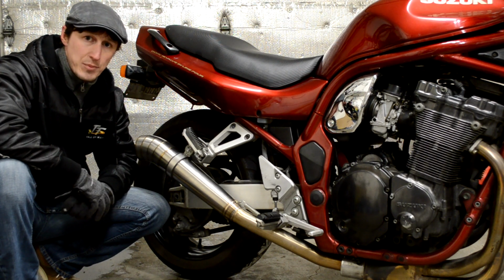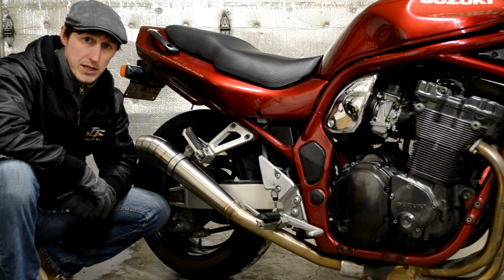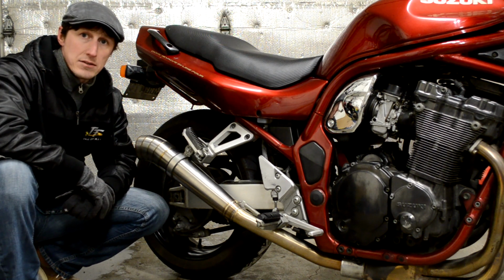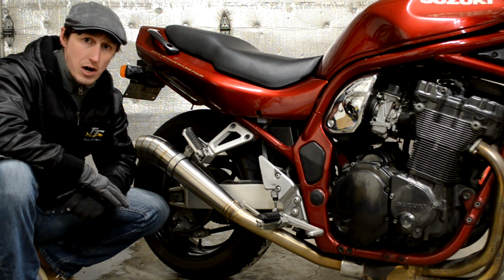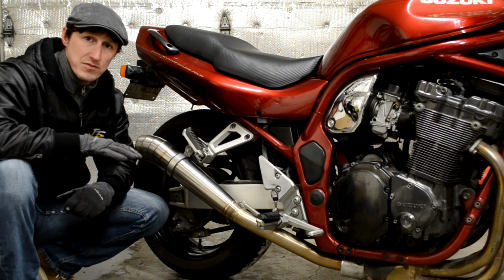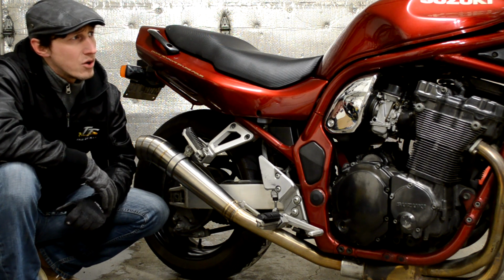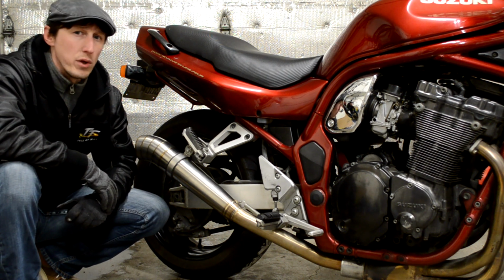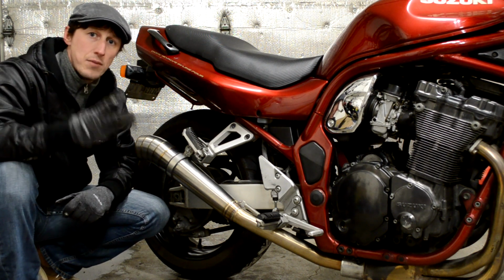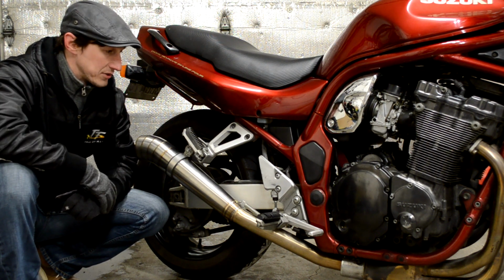That is the GP style DanMoto exhaust on a Suzuki Bandit GSF1200S, and I got it revved up pretty high there. So keep in mind, my sound recorder will adjust the volume depending on how loud the ambient noise is. So you might have noticed the volume go down even though the revs picked up. And I revved it up to 5 or 6,000 RPM at some point there, but I was holding up my hand to let everybody know that I was at 2,000 RPM or 3,000, then 4,000, so you could have a good idea of what this exhaust sounds like at those RPMs.